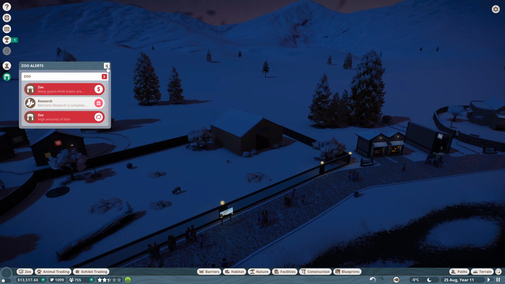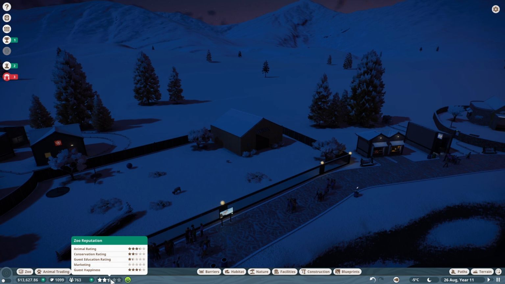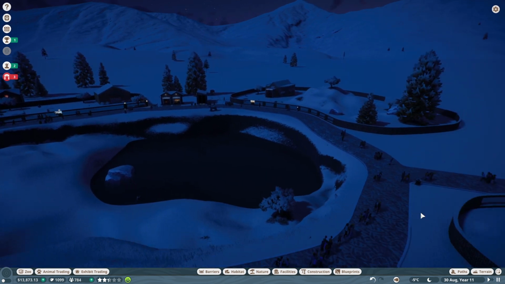Oh, yes, I can put up the ticket price. They think they're underpriced. The zoo is going up in rating. I could do with releasing some animals to the wild to get that conservation rating up, which will get the overall star level up and mean I can charge a bit more for the zoo in general. But hopefully these snow leopards are in. And if they are, then I'm going to end the episode.